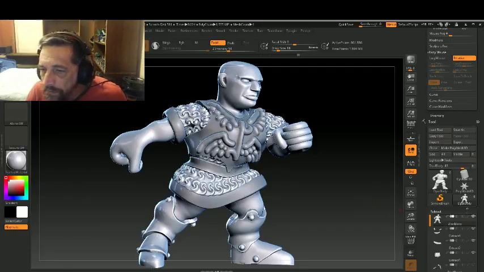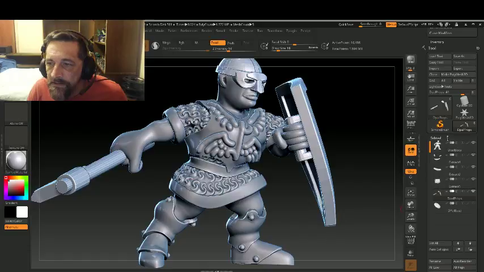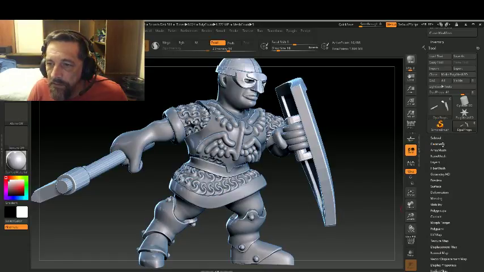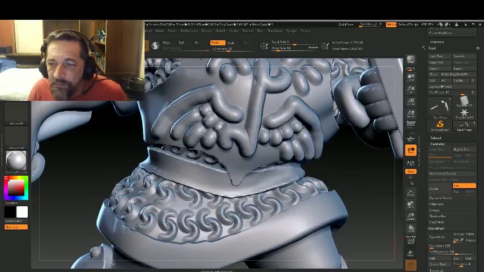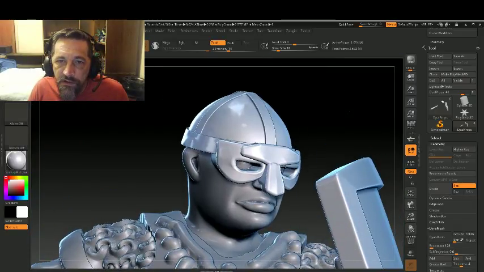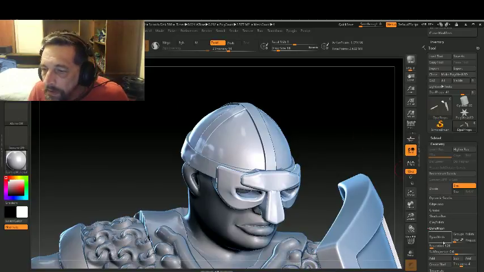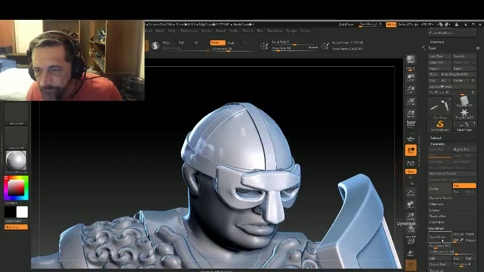Okay, so let's go ahead and dynamesh, or not dynamesh, but subdivide the helmet. Now the next thing we're going to do is go up here, and actually it's dynamesh 512.